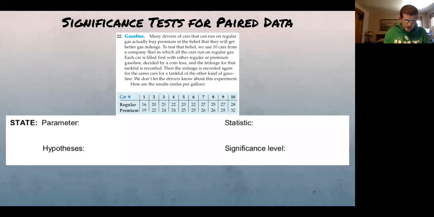All right, so if I've already satisfied myself that I'm looking at a paired samples problem and I'm going to be doing a t-test for it, then I'm going to find the differences. And just because positive numbers are better to work with in some people's minds, I'm going to go with premium minus regular. So that if I look across at the data points, I'm going to get positive numbers for the most part. 19 minus 16 is 3. Okay, I won't say all of them out loud, I'll just write the answers.